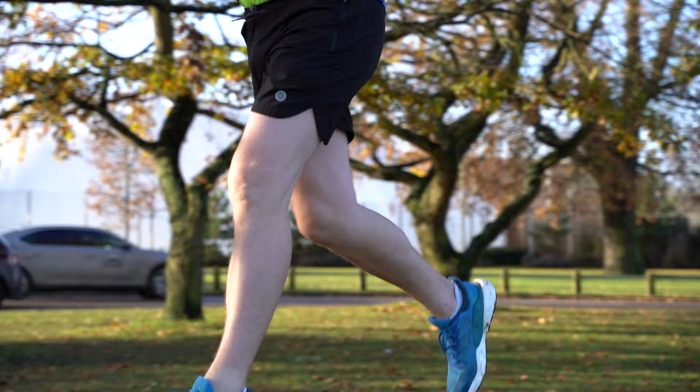These runs are critical when it comes to building a base of endurance. They should make up the vast majority of your weekly running mileage. And you know what? It's not just about that one long run. Consistency is key. I'd much rather see you consistently managing to fit in 2 or 3 easy runs during the week than struggle to find time for a single long run at the weekend.